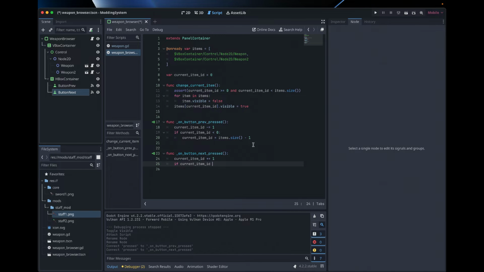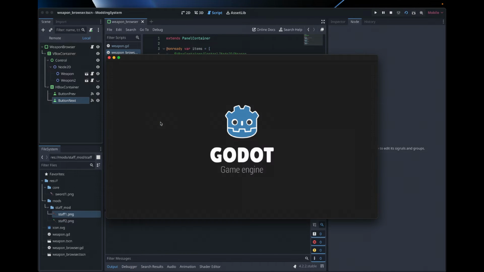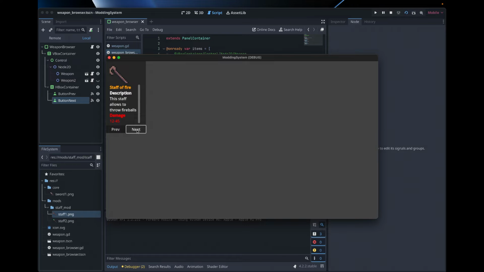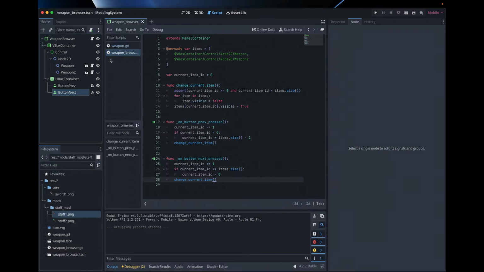If current item ID is more or equal to items size, then current item ID equals 0. Also, I need to call this change current item. Let's test. And yep, we can see that we can navigate over those two items, which is fine for now.